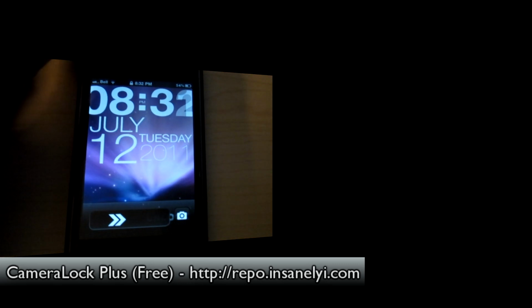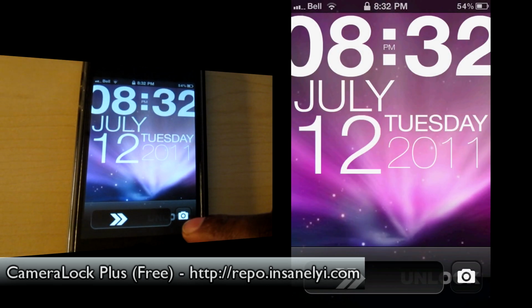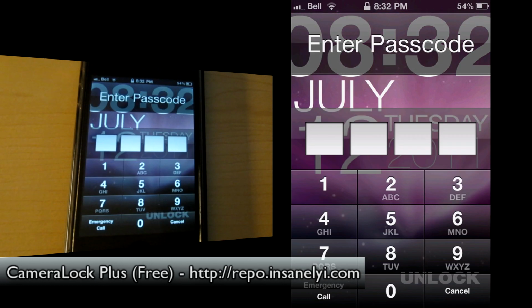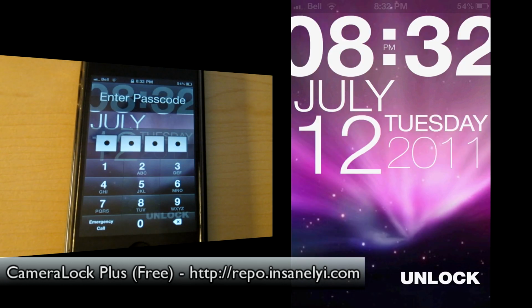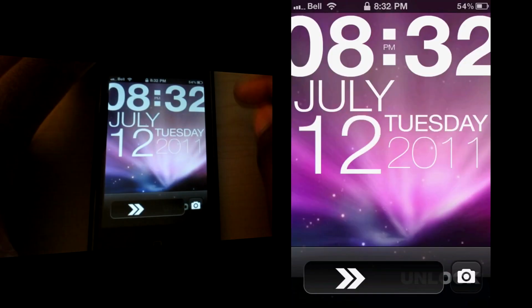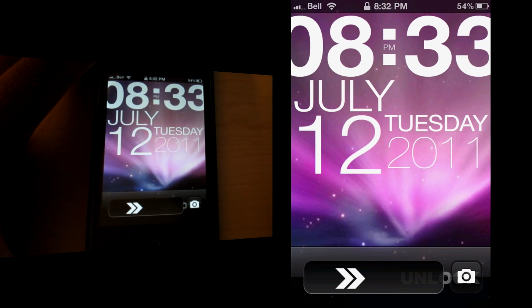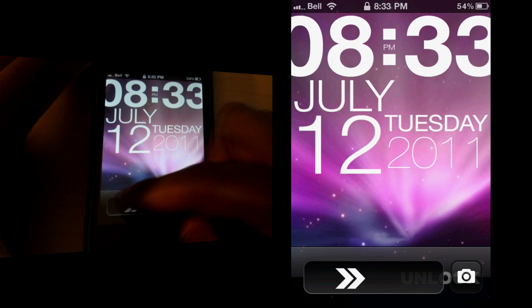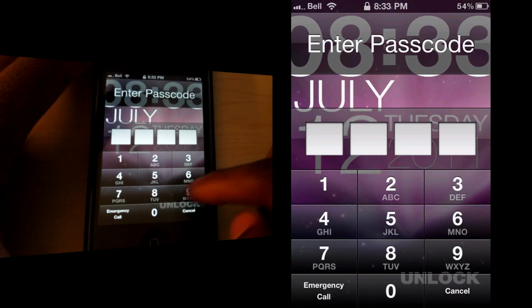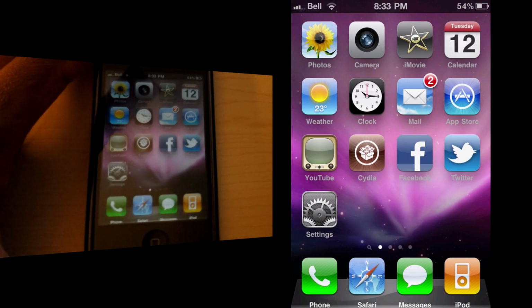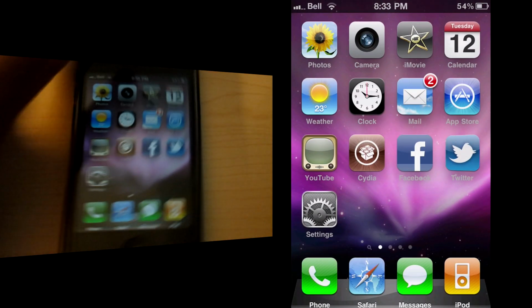Alright guys, the next tweak I've got for you is called Camelot Plus. Basically with this application, what you'll be able to do is just tap this icon that's beside your slide lock at the bottom there, and put in your password if you have one enabled. And that will just launch the application as soon as it's open. By default, it's set to the camera application. So the actual application icon there will not change. It doesn't matter if you have it set to camera or to anything else. It is going to stay the same, but it will launch whatever application you set it to.